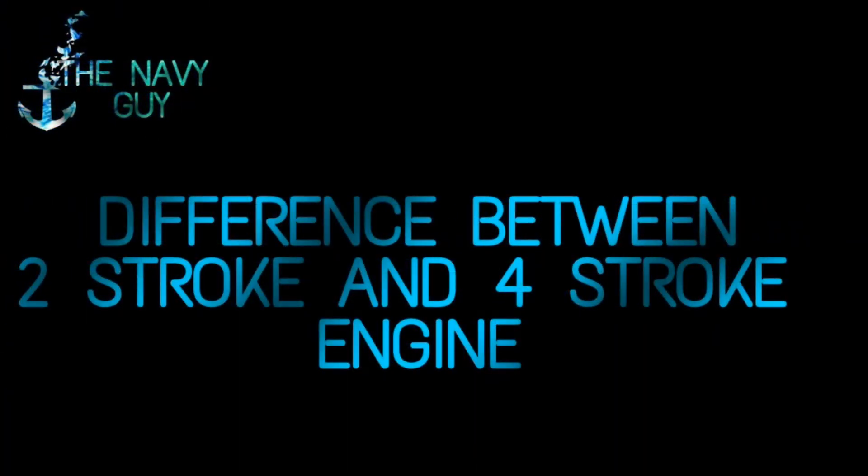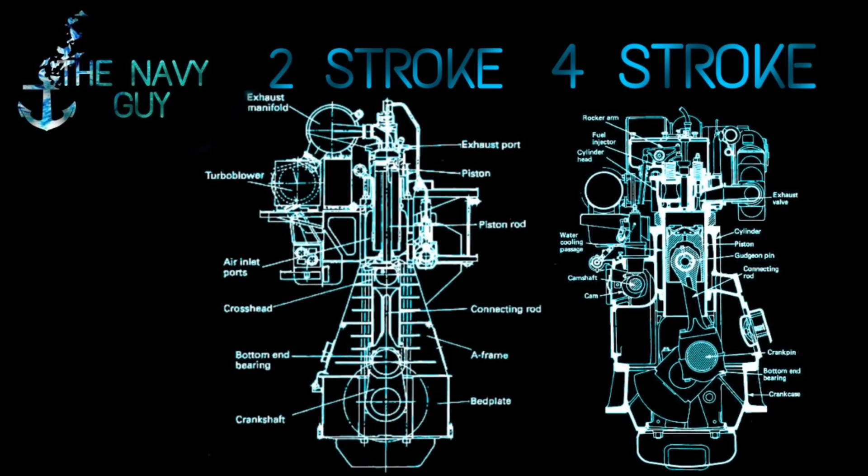Now we'll see the visual differences between two-stroke and four-stroke marine diesel engines. In case of a two-stroke engine, scavenge manifold will be at low height due to the presence of scavenge ports, and in case of four-stroke engines it will be at a good height. In a two-stroke engine, rocker arm inlet valve and a complex design of lube oil and cooling water system is absent; in fact a simple design is present. There is a light and small size of flywheel due to evenly distributed forces over crankshaft.